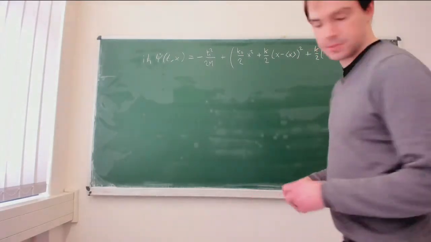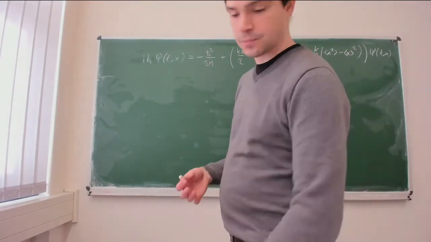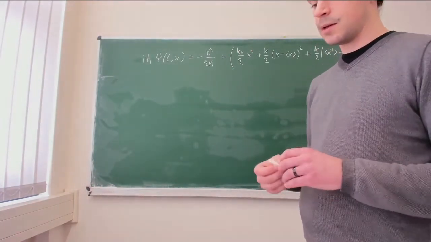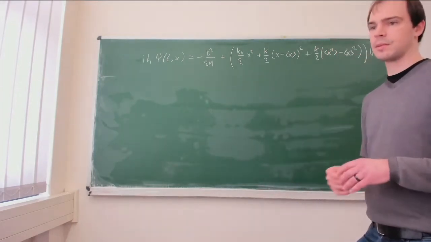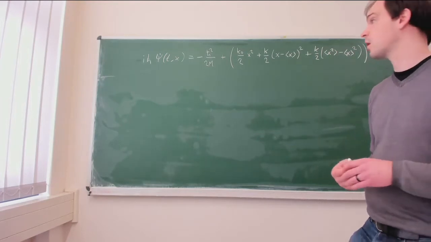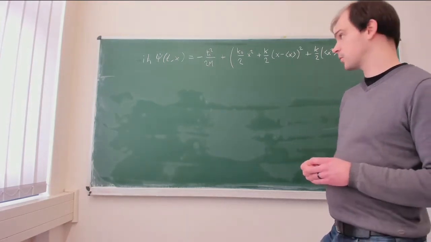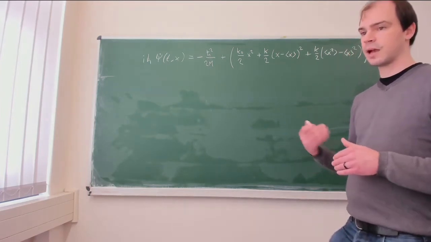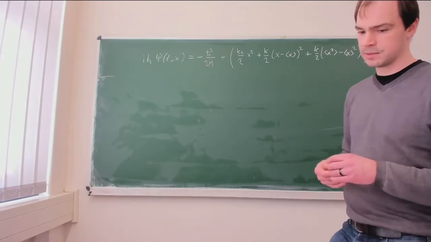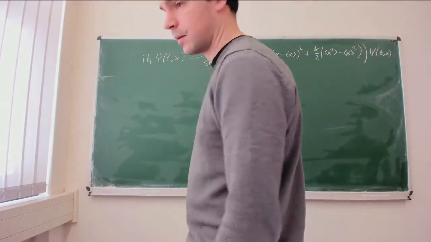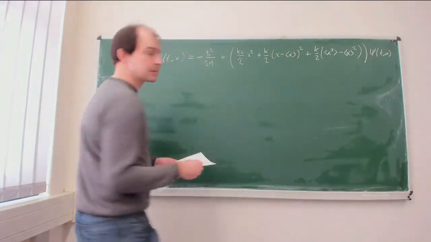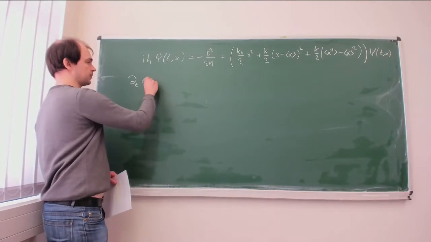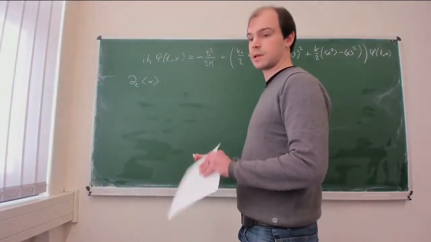So we have this equation, and now we want to ask what are the dynamics that follow from it. A convenient way, if you have such a harmonic oscillator-like equation, is to look at the equations for the expectation values, precisely for the first moments, so the expectation values of x and p, and for the second moments, so the expectation values of x squared, p squared, and the correlation x times p. I give you one example: we calculate the time derivative of the expectation value of x. This is the expression we want to calculate now.